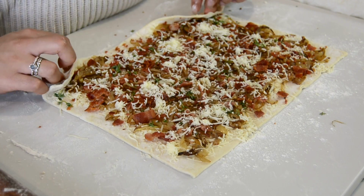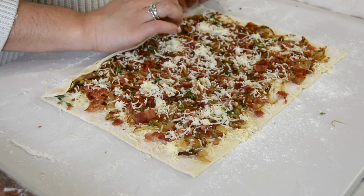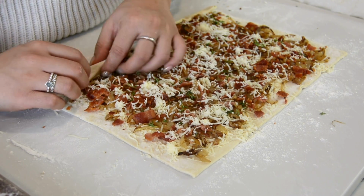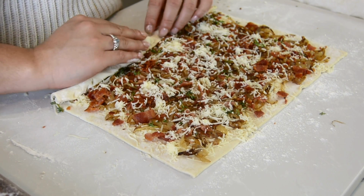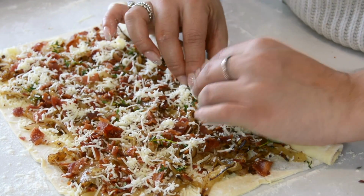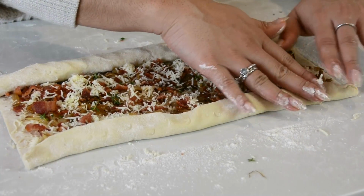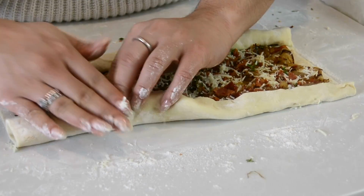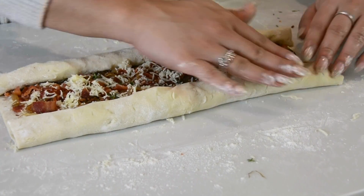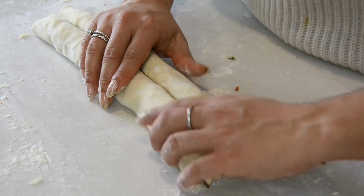So we're going to take the side closest to me and tightly start rolling it in. So I like to just first get one fold, and then we're going to just start rolling it. Keep it tight. You're going to roll it to about halfway into the sheet. I'm going to take the end furthest away from me and do the same thing. So one tight fold first, and then we're going to start rolling it in. So this is going to cause a very nice spiral once we cut this up. Roll it over so that they can meet in the middle.